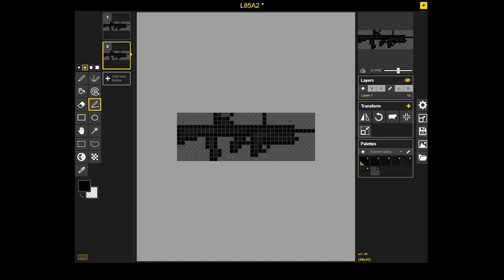Matter of fact, let me go ahead and... Okay, so as you can see, these two things, well, not two things. This is a held gun sprite. So this is what the Insurgency Weapons mod uses when you hold the weapon.